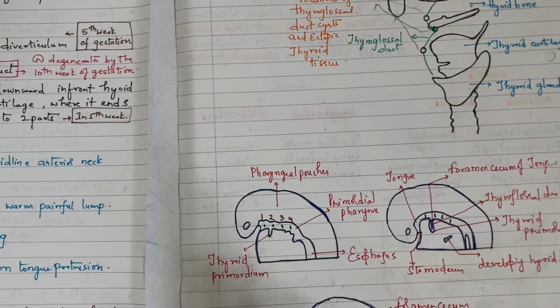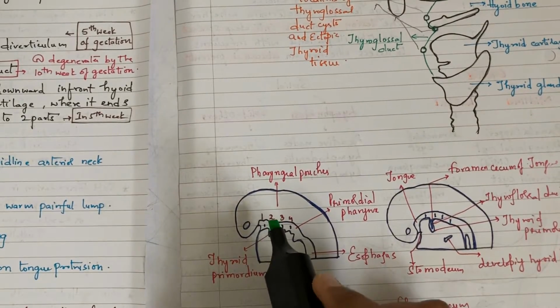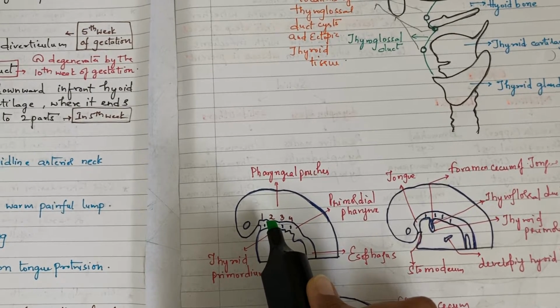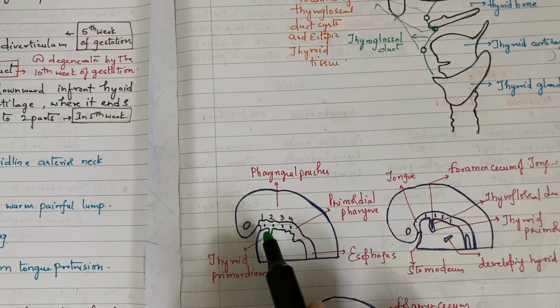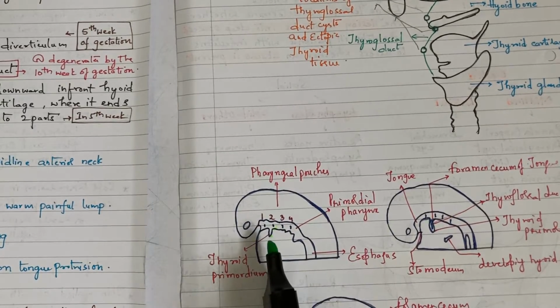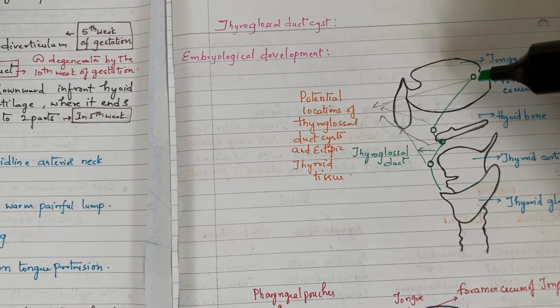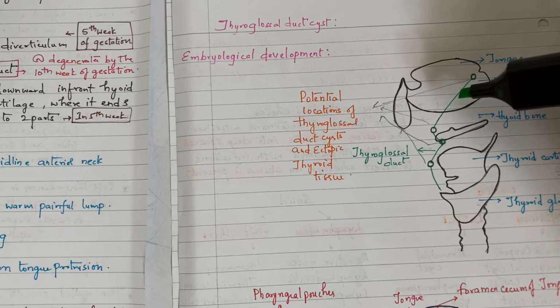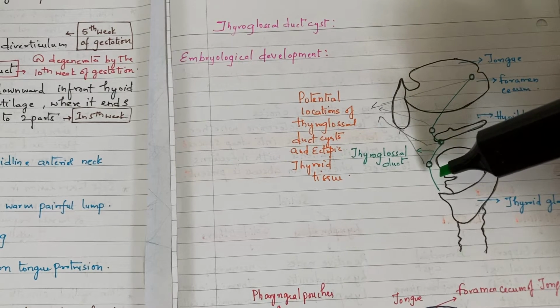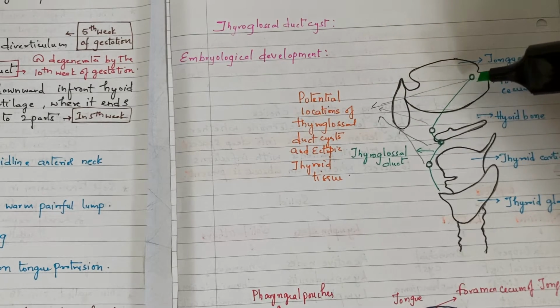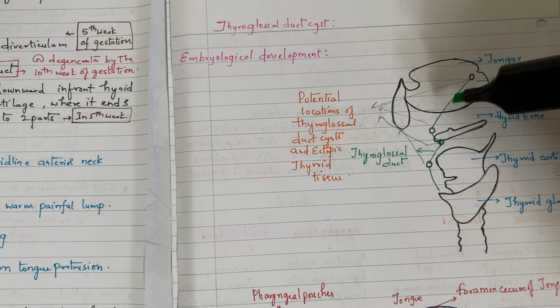This is the first and this is the second pharyngeal pouch. Normally the thyroid originates between the first and second pharyngeal pouches near the base of the tongue. In the third week of gestation, around day 20 to 24, the endodermal cells of the primitive pharynx proliferate and create a thyroid diverticulum. Beginning in the 5th week of gestation, from the foramen cecum, the thyroid diverticulum migrates caudally along the midline, crossing anteriorly to the hyoid bone and laryngeal cartilages. During migration, the thyroid remains attached to the tongue via the thyroglossal duct. This is the thyroglossal duct.